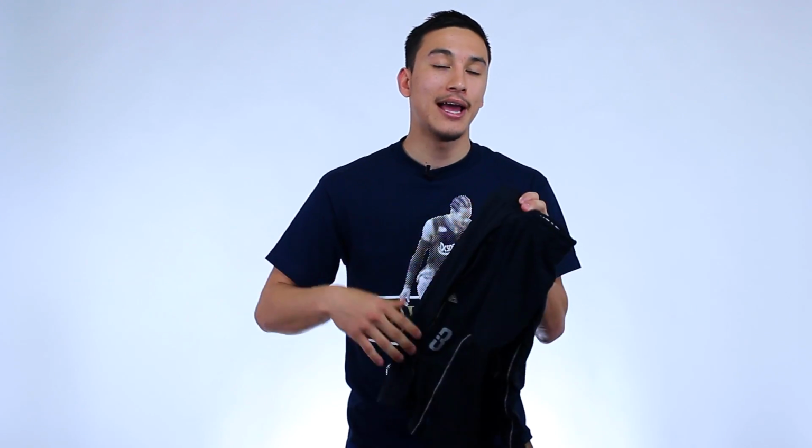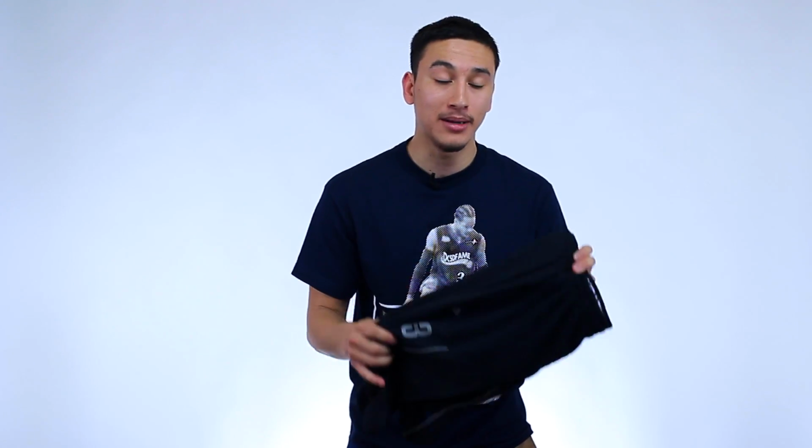But even without this feature, I would still recommend these to anyone looking for a good basketball short, as the fit, materials, and weight are all absolutely awesome. And that is enough to make these my favorite basketball shorts of all time, hands down. But they did cheat a little by using 3M logos and piping, which, if you don't know, I'm a sucker for reflective materials.